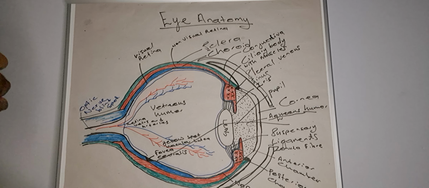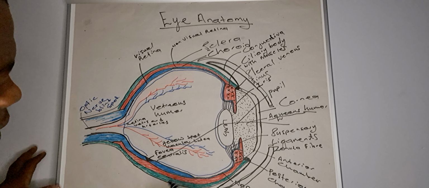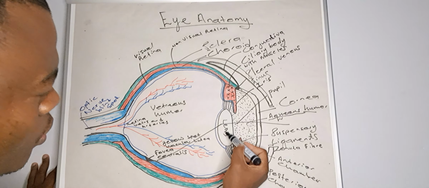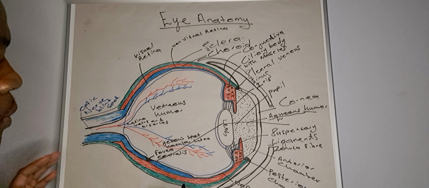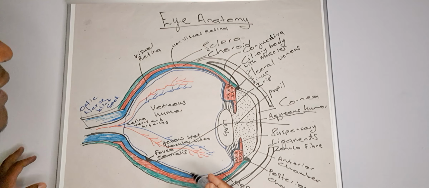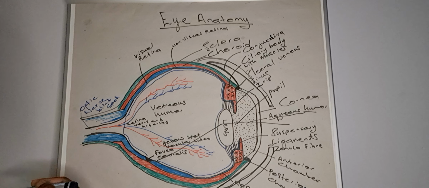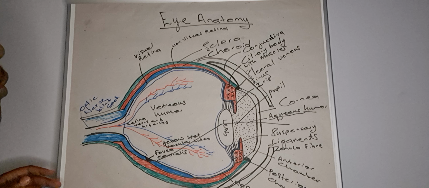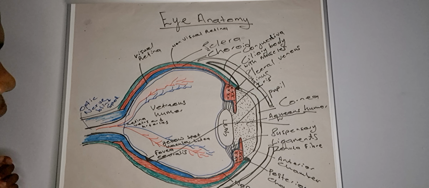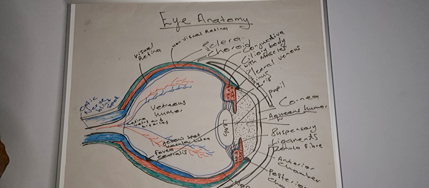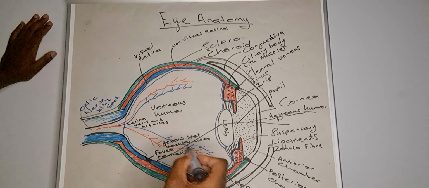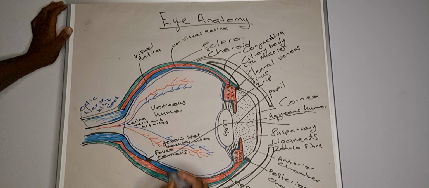Do you understand? When you reach the age of 40 years, this particular lens will lose its elasticity. It will be difficult for you to focus on a close object, meaning that you will be suffering from what we call senile presbyopia, but that I will be teaching when we are doing physiology of the eye. This one is just to accommodate matriculum. This is just a short recap of the eye. Apart from here, there is nothing that can make you fail the eye.